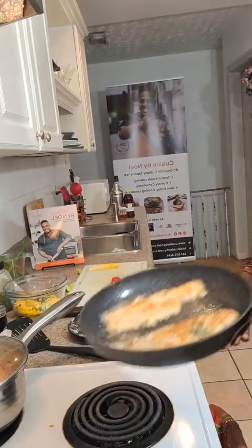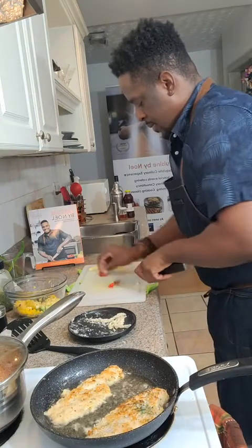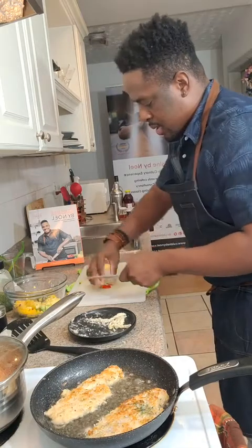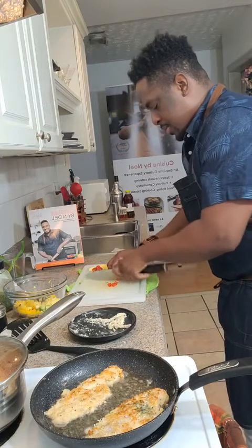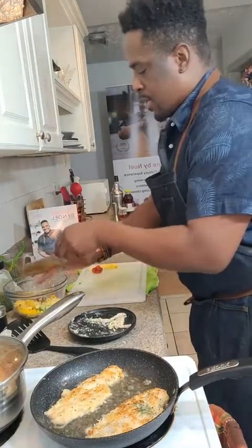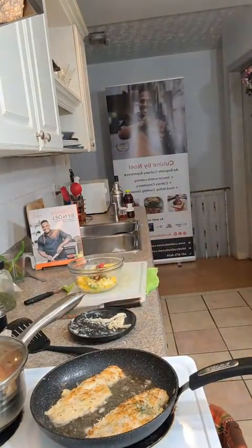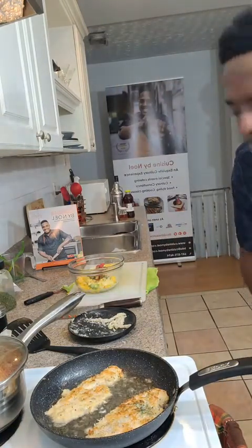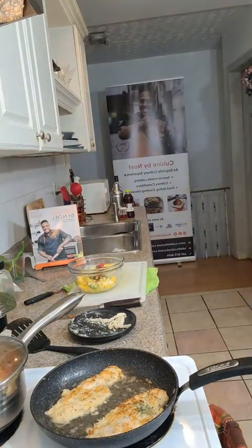So get these nice and golden. So let's add a little scotch bonnet pepper to this. No lack of spice, right? Give it a rasta color. A little lime juice for freshness. And you can put a little olive oil.